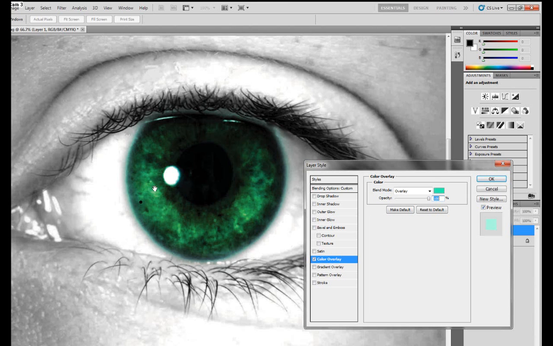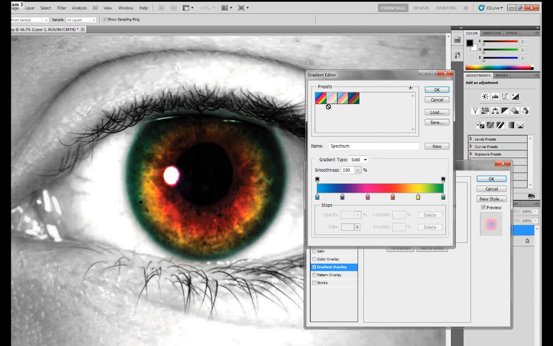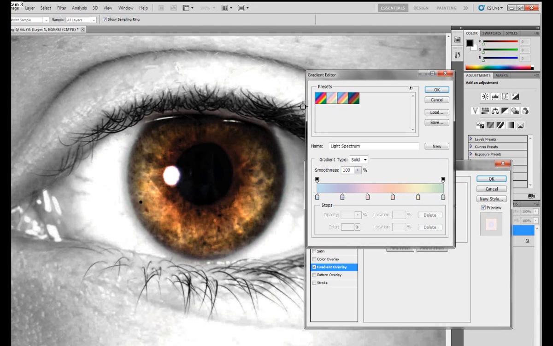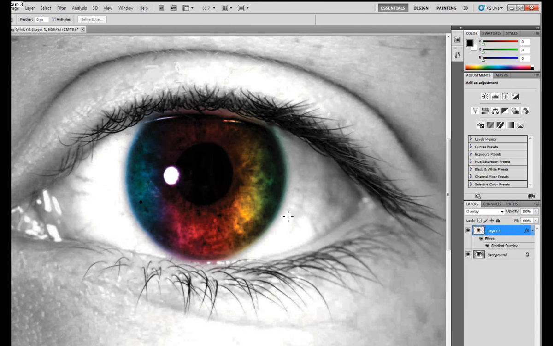Okay, so we have changed the color of the eye, and now what if you want to add a gradient color, not just one color? Go to gradient overlay and do the same thing. Just change the blend mode to overlay and select the gradient you want. I'll go to spectrum, which are rainbow colors, and select whatever you want. Don't choose radial because the colors won't appear because of the black dot over here. I keep forgetting the names of the parts of the eye. So I'll change the style to linear, and now if you look, we've got a rainbow colored eye.